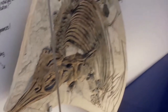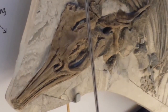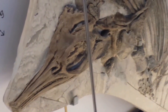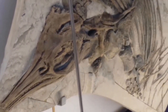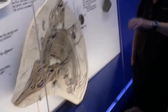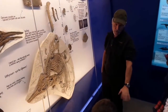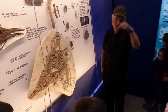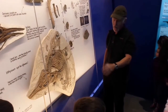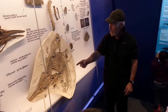It's also got a big eye, and of course, so you think, well, it must be feeding on something special because the teeth are not robust enough to feed on these big heavily scaled fish, okay? So we think that it's feeding on squid. Now squid during the day go down deep and they hide in the sort of darkness down there, and they come up at night to feed. Well, if you've got a big eye, you can actually dive down and still see. Alright, so they can catch their prey down there where they're hiding. Okay. So this is a specialist feeder.